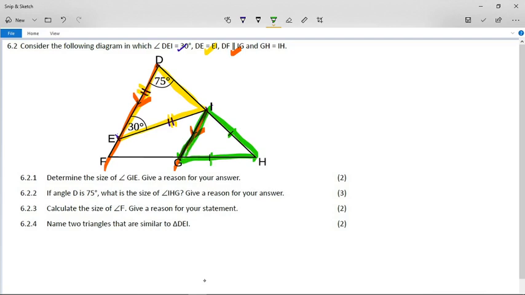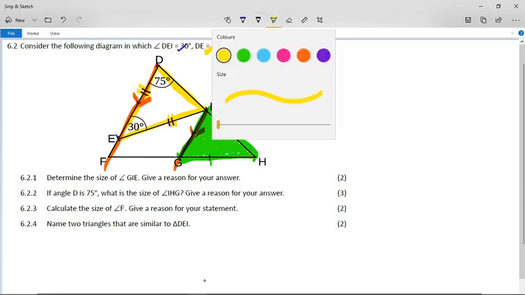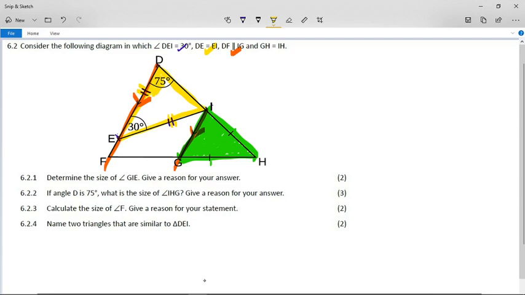So I strongly encourage you, before you do anything with geometry, to go and figure out what you already know is going on. So this is a complicated diagram. You can see more than one triangle. Okay, but if you have a look here, we have an isosceles triangle here, and if we go back, we can color in the other isosceles triangle. Let's make this a nice fat coloring in pen. Here is my other isosceles triangle. So I also encourage you, when you do something like this, take the information from the question and have a look at anything that's missing. And here this DE equals EI information was missing.